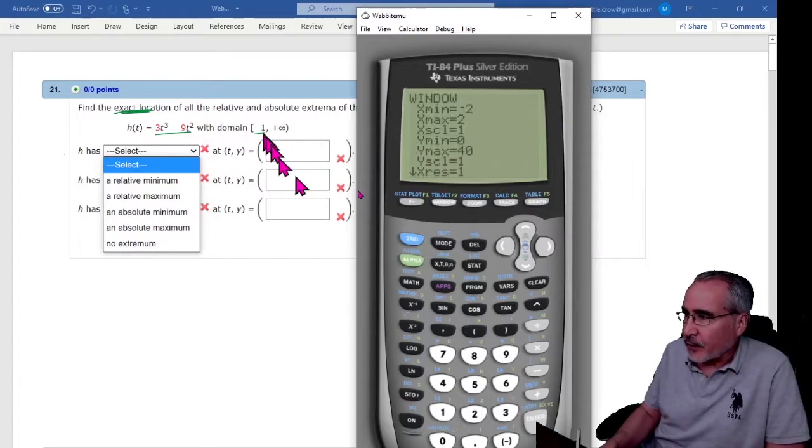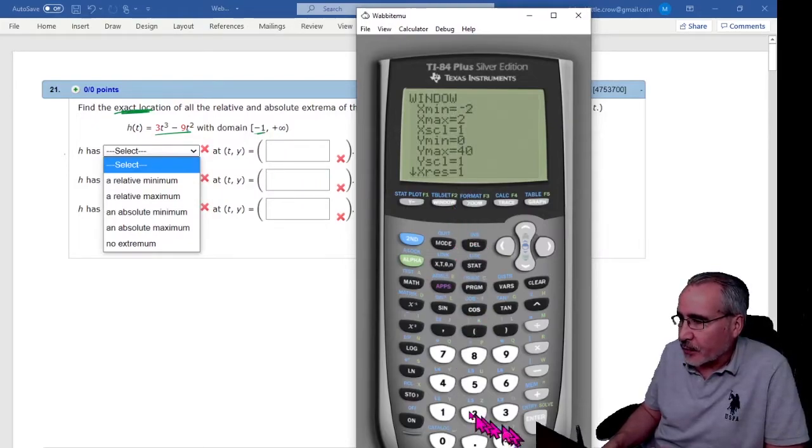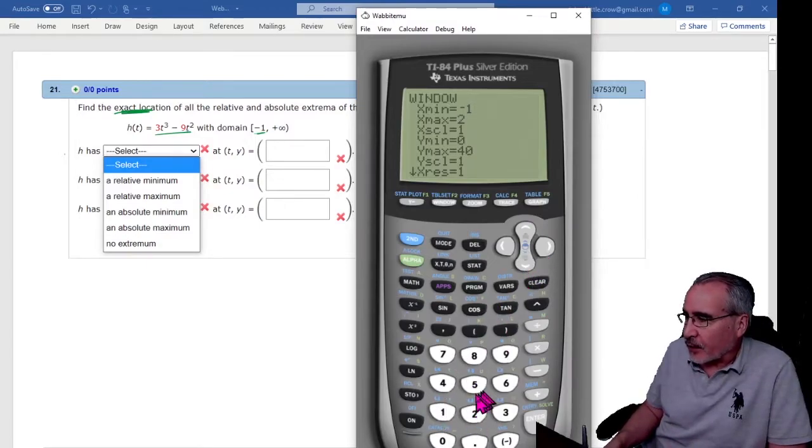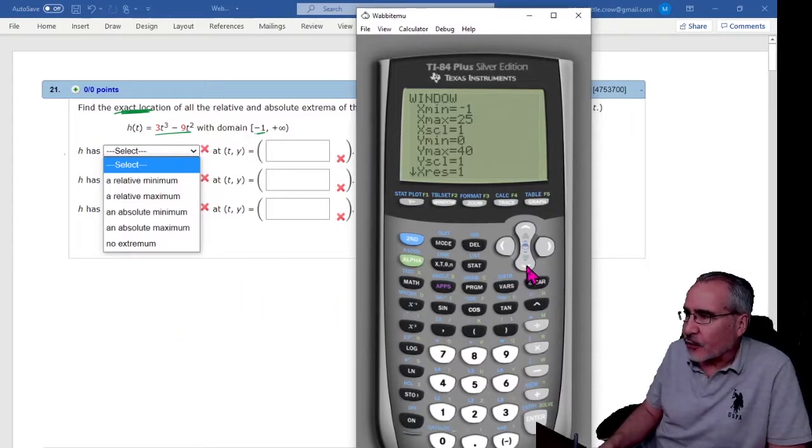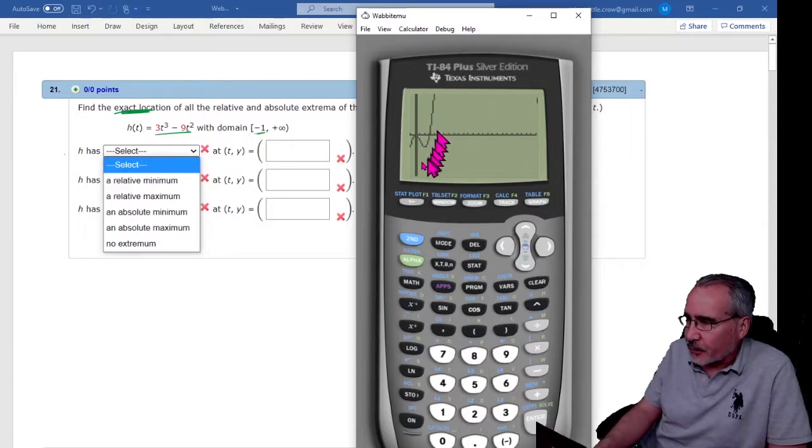Well, our domain's going from -1, so we don't need -2. Let's start at -1. And since we're going to infinity, that's quite a ways out there. I don't know that we need to go that far, but maybe go to 25. I think that's pretty far out. And then we've got the y going from 0 to 40. Cubics, the way they kind of could look kind of like a saguaro cactus with one hand up, one down. So why don't we just go with -40 to +40, and hopefully we should have it covered in there. So yeah, we got our thing, we got our little saguaro dip here.